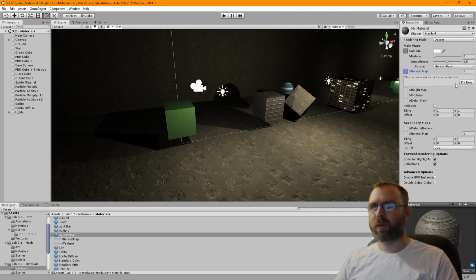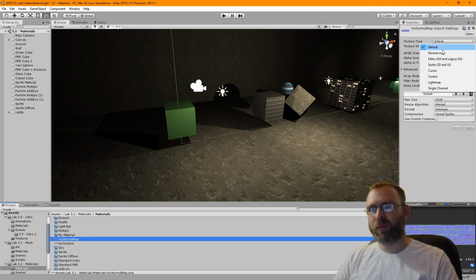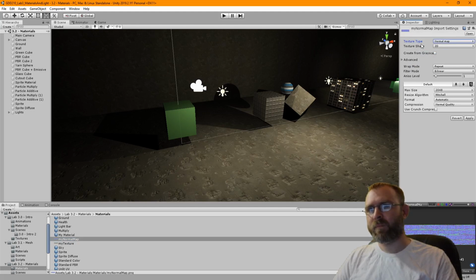And it's going to give me a warning if it's not set to a normal map asset type. So I can hit fix now. But what that does is, here's my normal map texture, it's just changing the texture type to normal map. And whenever you have a normal map, you want to disable any kind of image effects on it that might make it blurry.